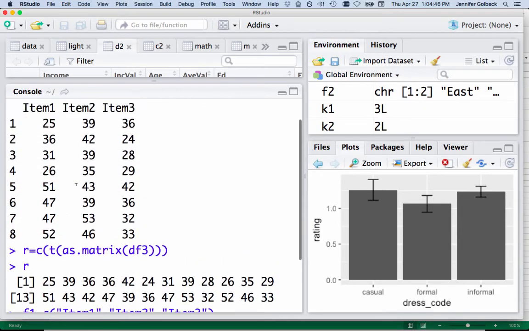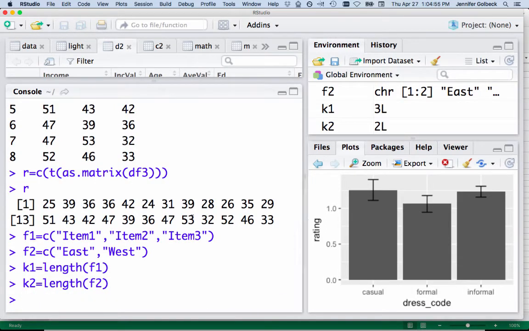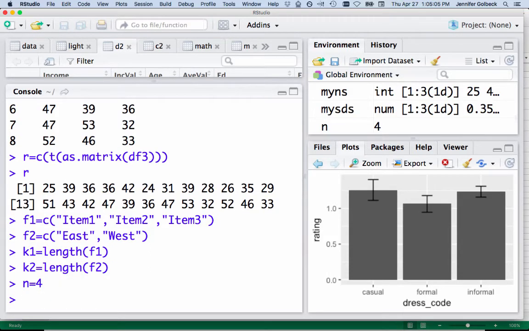The next thing we want to do is know how many observations that we have per treatment. Basically, for each cell in this grid, for item 1 in East Coast and item 2 in West Coast and so on, how many observations do we have? In this case, we have 4, because we have 4 East Coast restaurants serving each item and 4 West Coast serving each item. So we'll say n equals 4. We're going to use these in our future calculations.